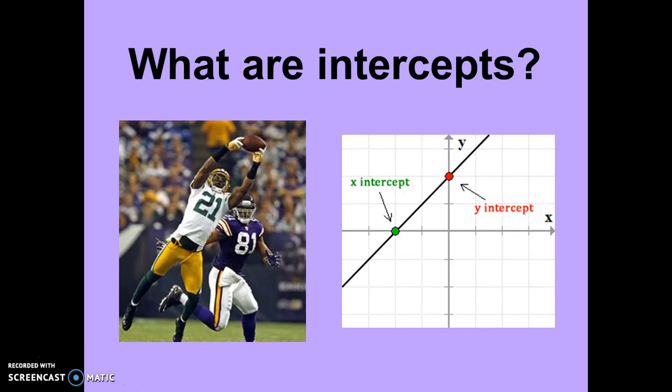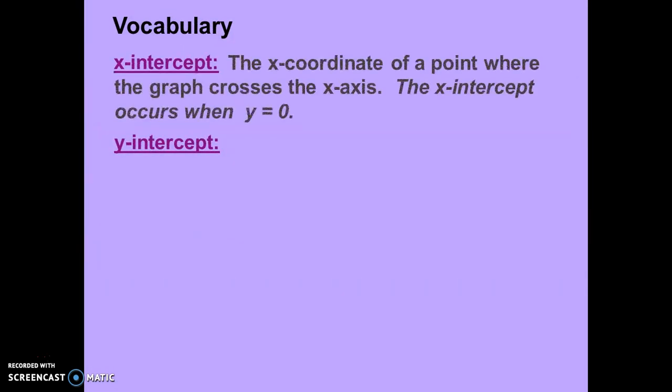And so if we're talking about the x-intercept, then we're looking for where does the line, so for the linear equation, where does that line cross the x-axis? When we talk about the y-intercept, we're looking for where does that line cross the y-axis. Okay, so to put some official vocabulary to that, the x-intercept is the x-coordinate of a point where the graph crosses the x-axis. And one thing that every x-intercept will have in common is that it occurs when y is equal to 0. Because when we think about being on the x-axis, right, you can't go up or down for your y-coordinate. The y-coordinate has to stay 0.